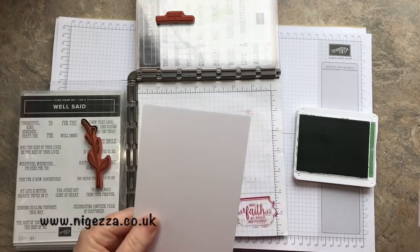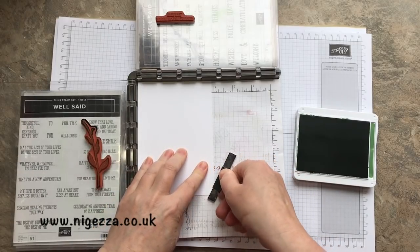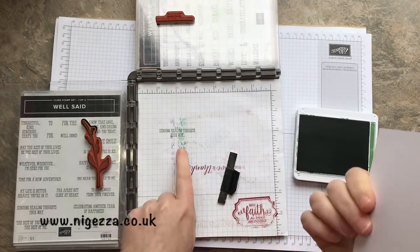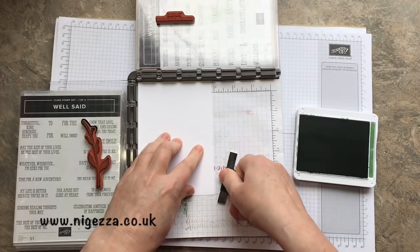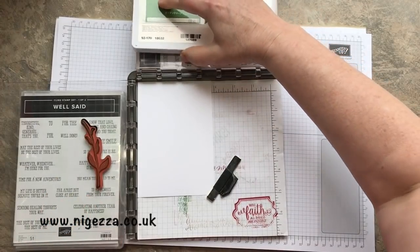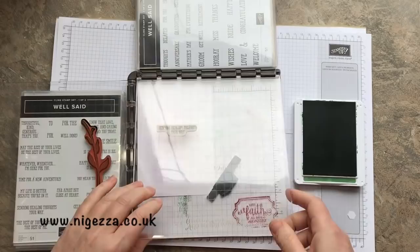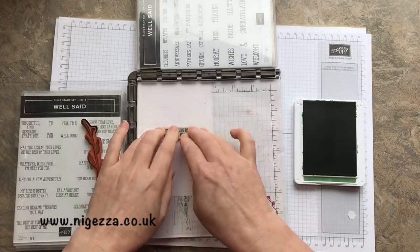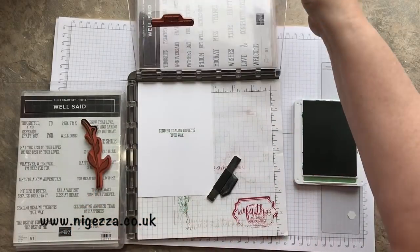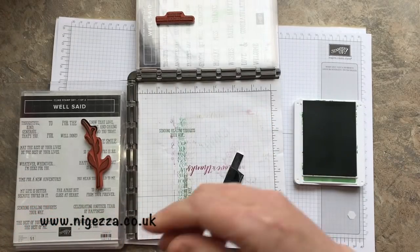I've got the sentiment to make sure I get it straight. I did do a little practice. You might see under there to make sure that it was straight. This is another reason why they don't like stamping, because if you stamp a sentiment and it's not straight, then it's all ruined. So there we go, lovely and straight. That's exactly where I want it.